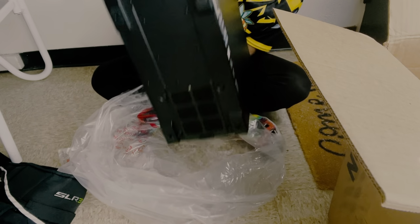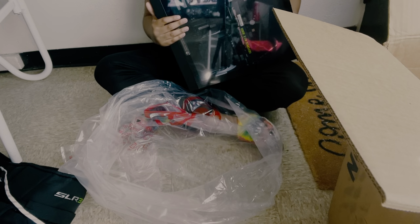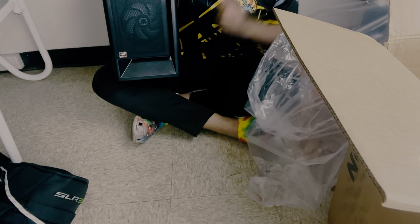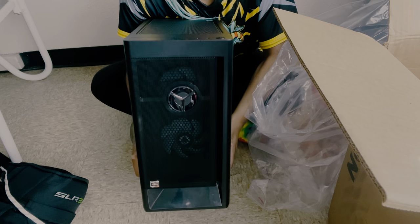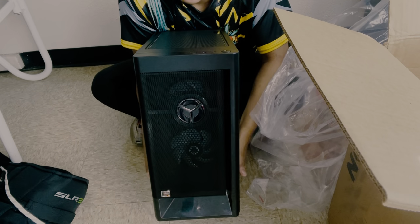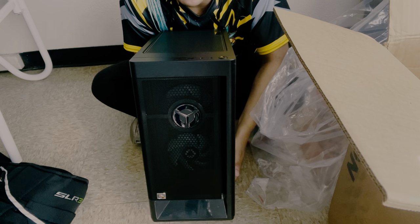Guys. Woo-hoo-hoo. She's a beaut. She's a real heavy beaut. This is what it looks like. Very heavy. I'm gonna go start to set this up, so I'll catch you guys later, alright?